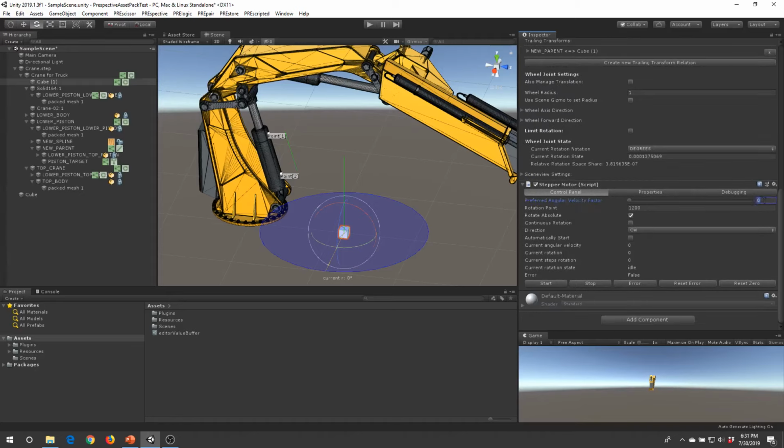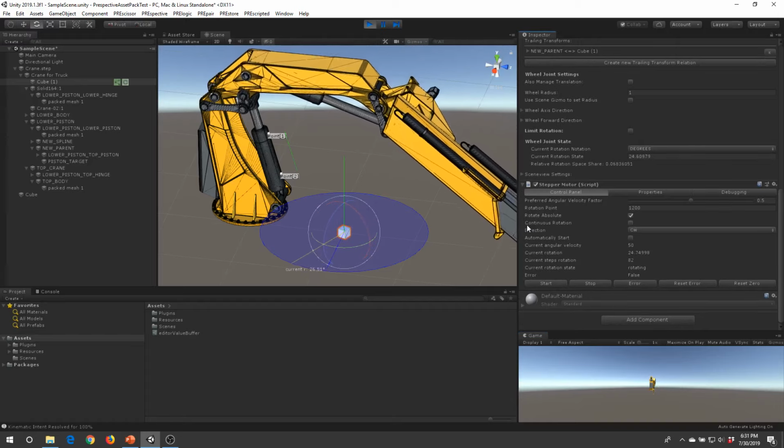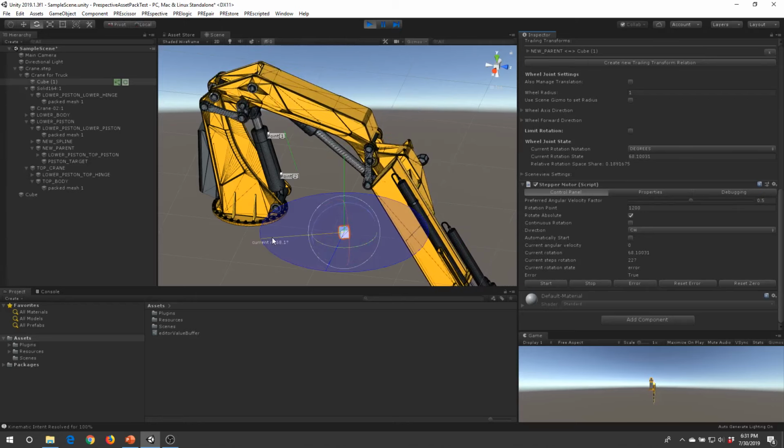Oh, yeah, of course. Without an angular velocity, it's not gonna rotate at all. Yeah, so let's do that again. And let's press start to see what happens. Now it's gonna do its rotation thing, but it's gonna run into its final point real quickly.